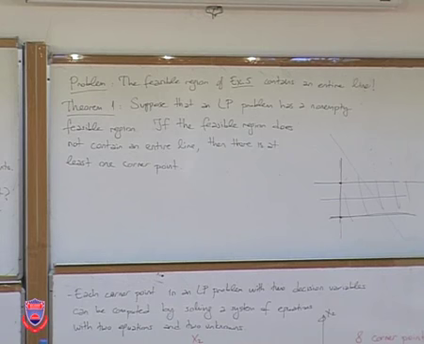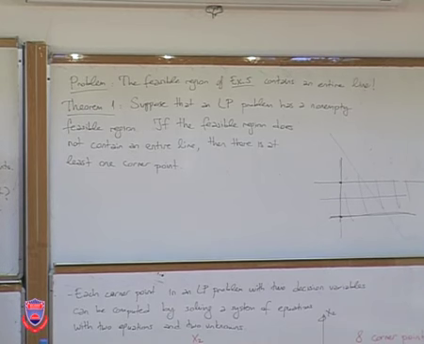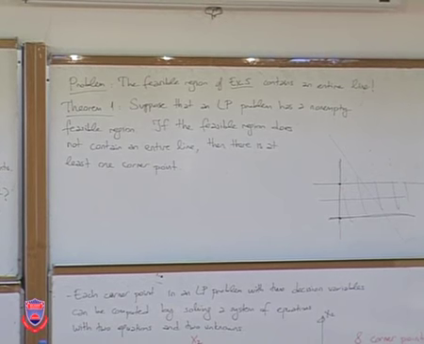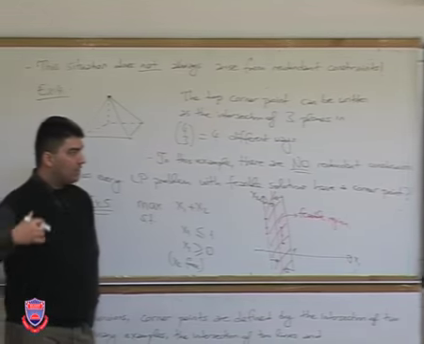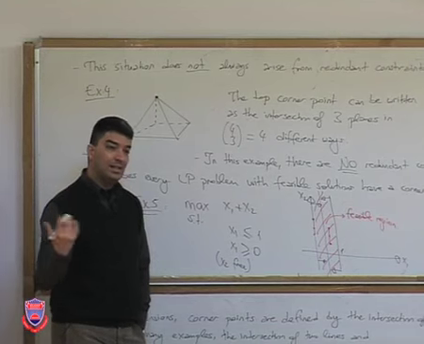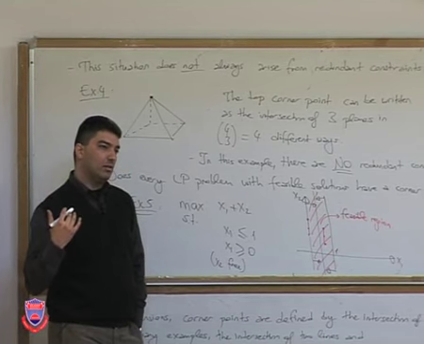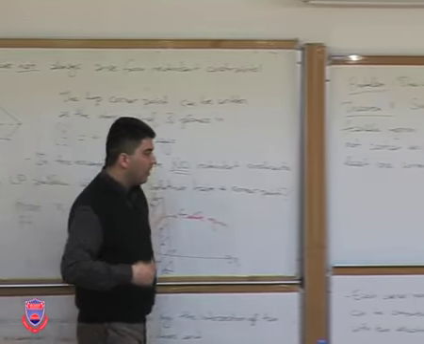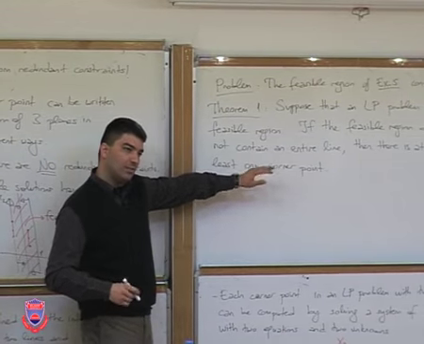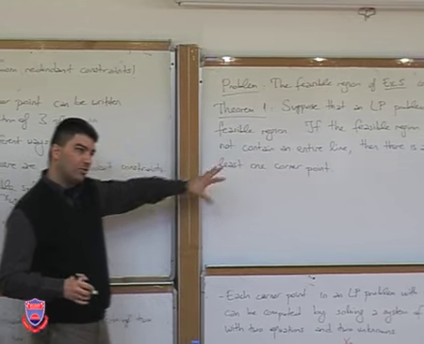Now this is important. This gives you a characterization of LP problems that have a corner point. If you give me an LP problem, and I draw the feasible region, and the feasible region does not contain a line, then there will always be a corner point. All the examples that we have seen so far satisfy this property, so that's why we always had corner points. It's a good idea to go back and check your examples later on. The feasible region never contains a line. And if it does not contain an entire line, then there's always at least one corner point. There may be more than one, but there's always at least one.